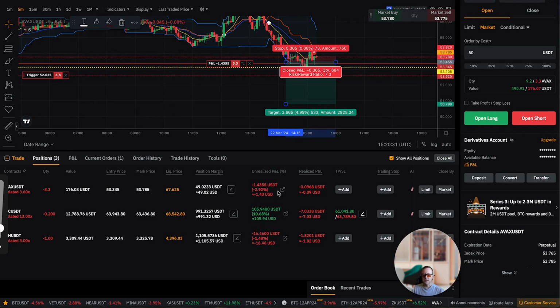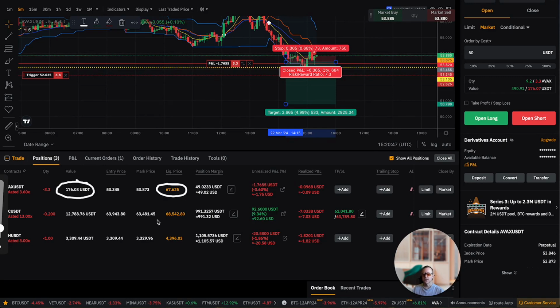And when we talk about the absolute value of the trade, what do I really have at risk? Well, for one, because this has no stop loss, the absolute value is 176, which AVAX would have to go all the way up to $67 without me noticing it almost for that to ever happen. Possible, not probable.